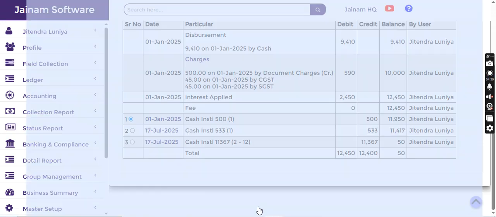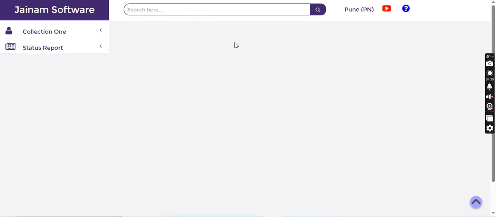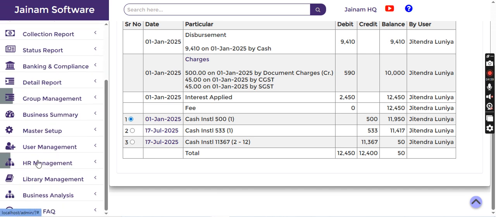Now at the same time I have logged into staff and searched loan 640, but staff is not able to search that loan. Okay, so what we'll do, we'll give access of loan search to the staff.